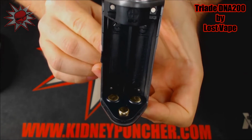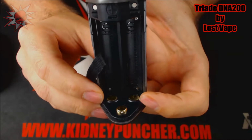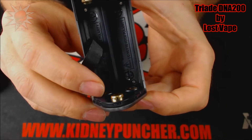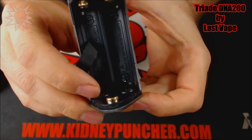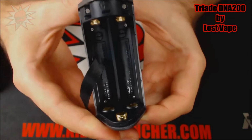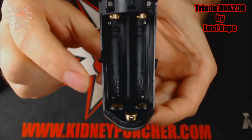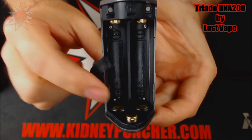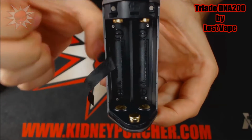As you can see, similar to how the Rouleau with their DNA200, there's a lip on your positive contacts. And these are all gold-plated contacts, spring-loaded. And it clearly shows you negative and positive. And also up here, you have positive and negative. So that way you don't have to worry about putting your batteries in here backwards.